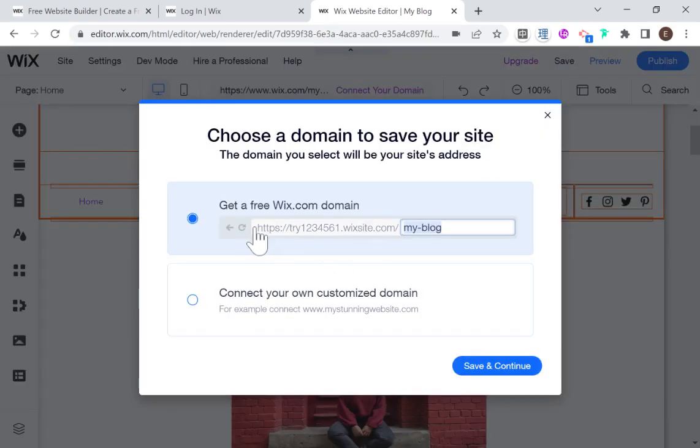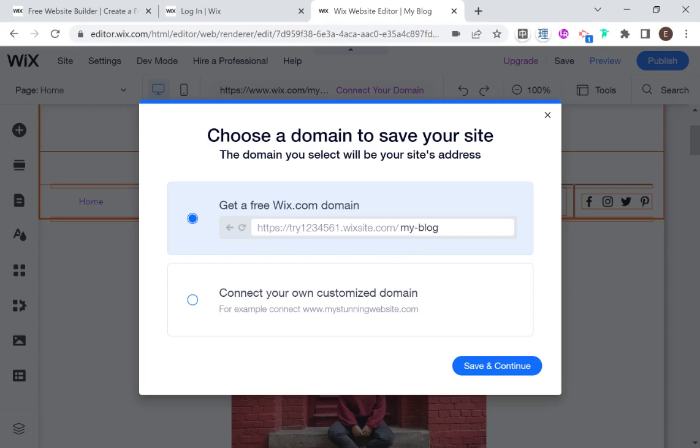And here you can see the domain that Wix gives you. So this will be kind of like your username.wixsite.com, and then dash my blog or whatever you choose to call this site. And you will be able to navigate to this domain using a regular browser. But you can see that you don't completely own the website.